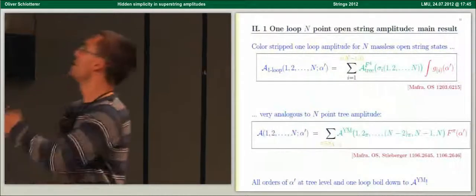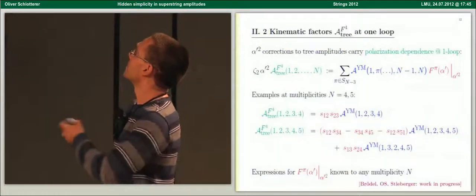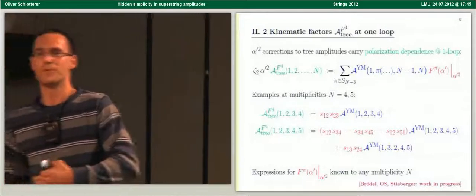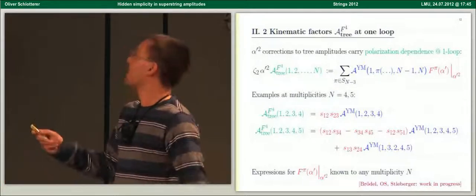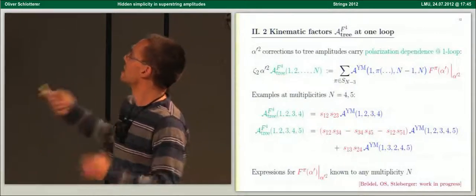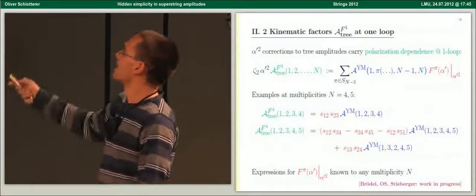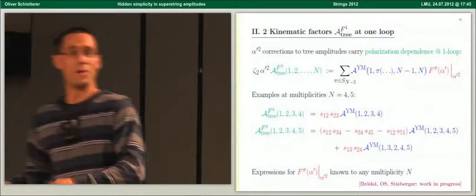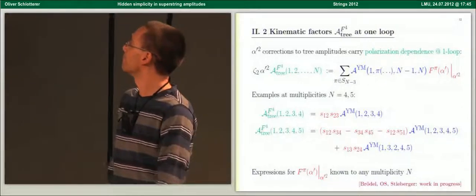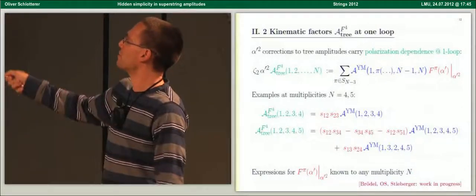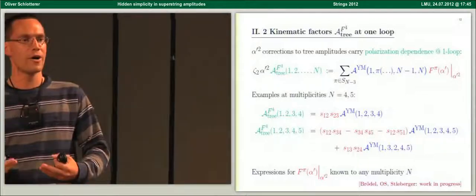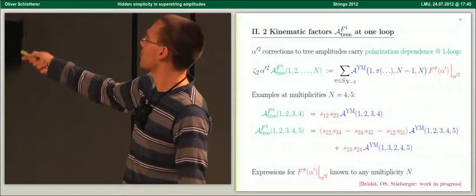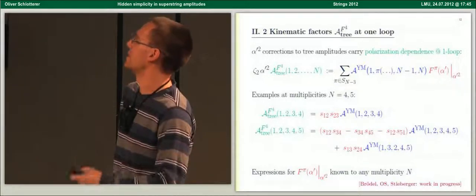Let us now zoom into the kinematic factors. We have these AF4, which are defined as the alpha prime square contribution of the open string tree amplitude. By expanding these functions, you can identify the AF4 packages as A Young-Mills permutations together with quadratic polynomials in the Sij. Remember, there's one power of alpha prime for each Sij. So you see, starting from multiplicity 5, the definition of AF4 mixes different super Young-Mills orderings. Here, for instance, you have a different color ordering from what you want to compute on the left-hand side.